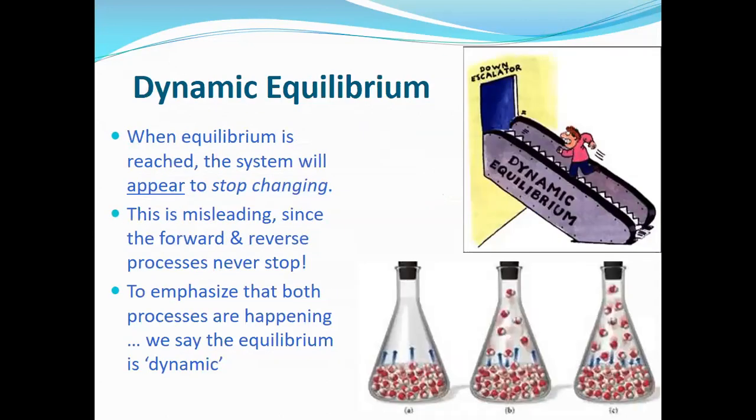Now, when you have reached that equilibrium point, somebody who's looking at the system from the outside would say that it looks like everything has stopped. Okay, so if they couldn't actually see the water coming out of the faucet or the water draining down the drain, if they were just looking at the level of water in the tub, they would see that the level of water stopped changing. So they might assume that the drain was plugged and that the faucet was now turned off since the water level isn't changing.